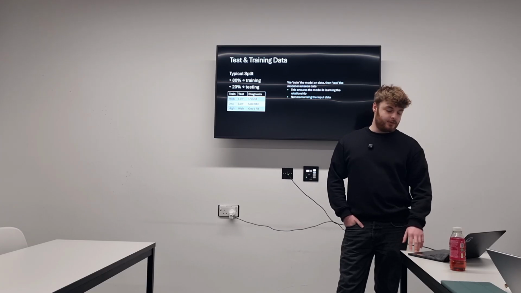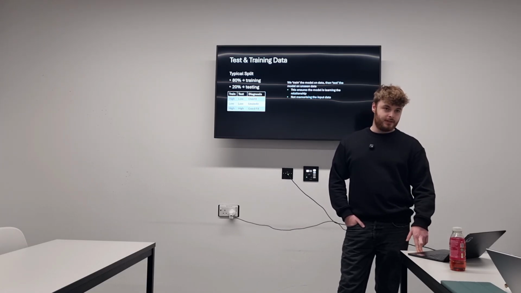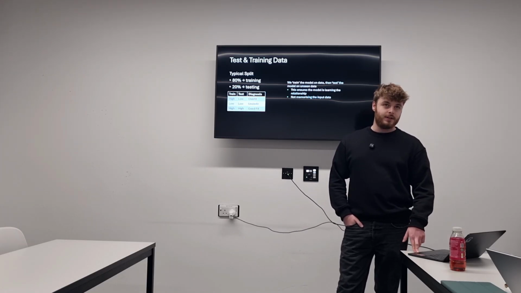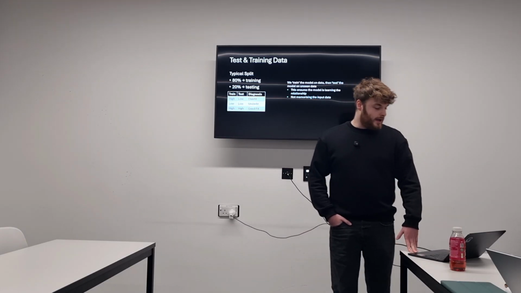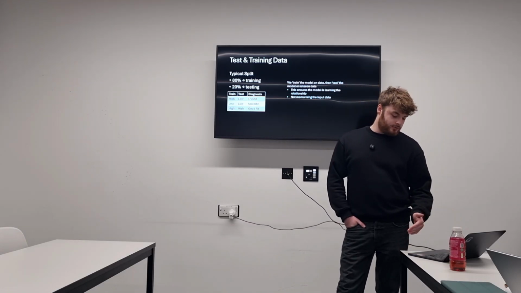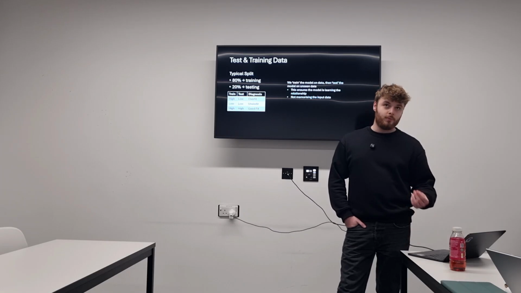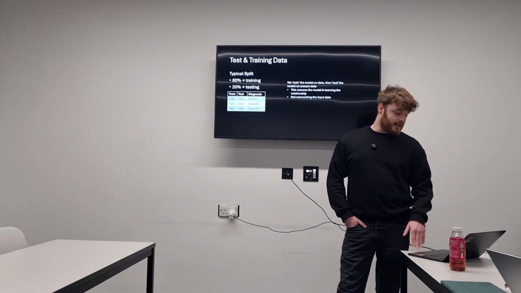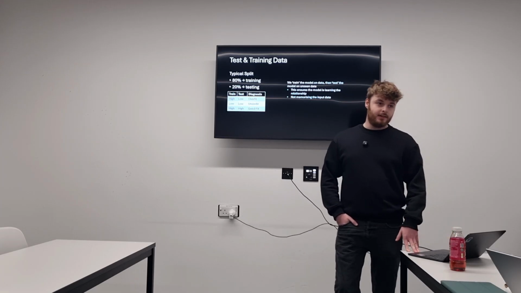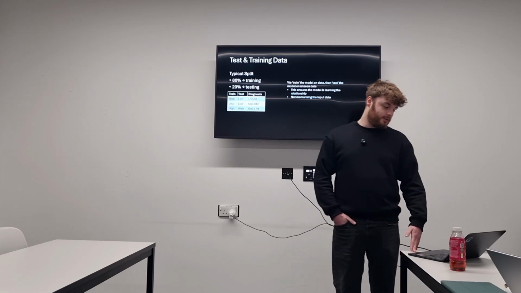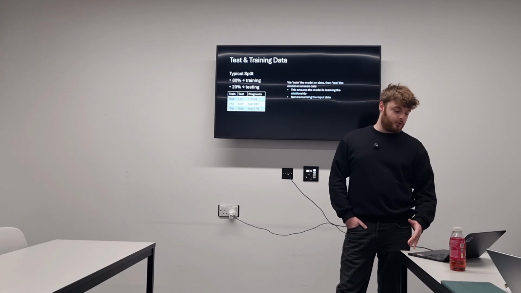You want to do that because you don't want the model to memorize the data. You want it to learn the relationships between your inputs and outputs. So you look at your model's accuracy on its training data. If it's high on the training data, but then can't predict your test data, you have an overfit model. If it's low in both, then it's an underfit model. It's just not very good. And high on both is what you're aiming for, a good generalized model.